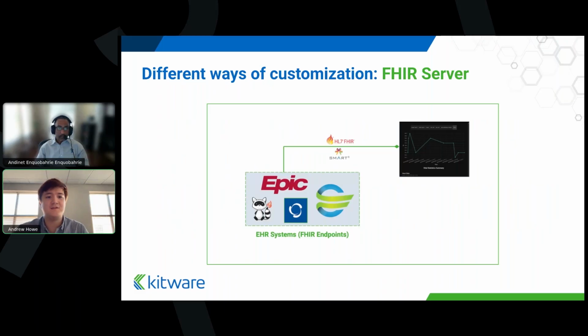Just to zoom in on these particular customization options, you can customize the EHR data source. In our case, we used FHIR, but given the large degree of standardization around the messaging protocol and the authorization framework, we didn't talk too much about this, but SMART on FHIR is sort of like OAuth 2. It's an authorization framework that allows a physician or a patient to authorize access to the data. I'm not going to get too much into that, but if you're familiar with OAuth, it's a lot like that. And so with SMART on FHIR, our front end has the ability to plug into these different data sources.